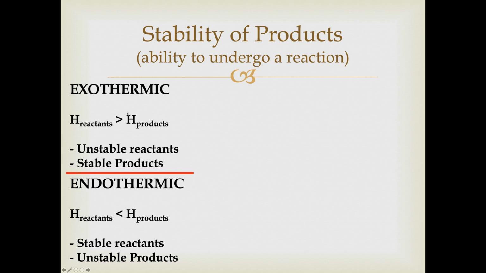To give you an example of this, in an exothermic change, it's like burning. You have a lot of energy stored in your fuel, but over the course of the burning, that energy is released. Fire. And the resulting ashes that you're left with when the burning is over don't have enough energy left in them to burn anymore. So the fire goes out. So the reactants were unstable, but the products were stable. Imagine making dynamite. Whatever reactants you start with, they don't have a lot of energy stored in them, but when you combine them together, you pack a lot of energy into it. So the final result, your dynamite, has a lot of energy packed in it. It's very unstable.